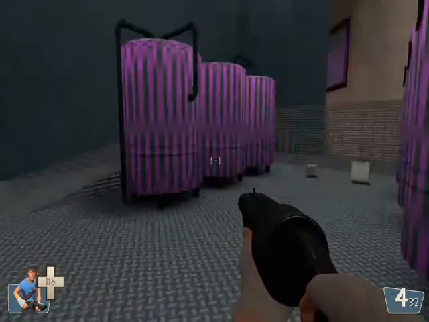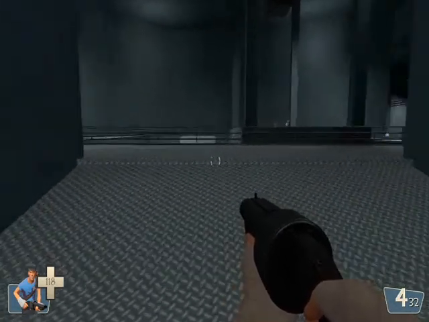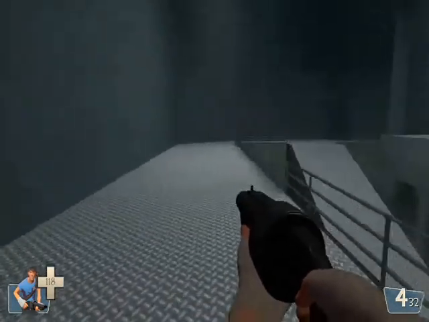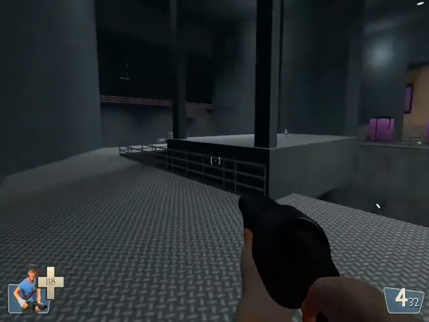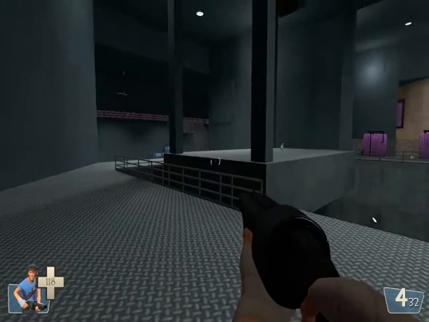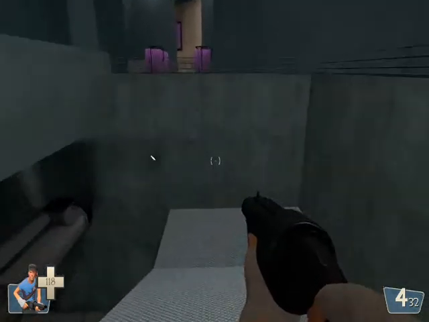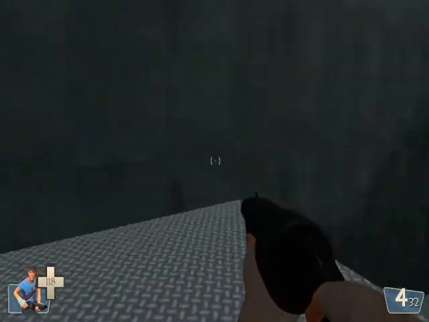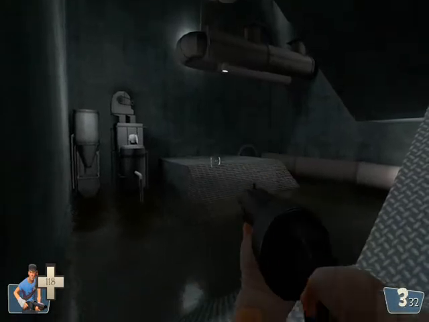The level itself is supposed to be set like an underwater bunker, but not really industrial looking, mainly because if it's a Team Fortress 2 level, I still wanted to keep it looking Team Fortress 2 style. I don't want it to look like a level that doesn't belong in the game. But you've got the capture point here, which is where the intelligence is going to go.